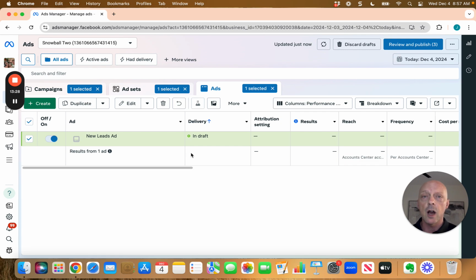So make sure you're not calling people out. Make sure you're not making claims. Like when you say, hey, here's how you can lose 10 to 30 pounds using my new diet. That's a claim. Facebook hates claims. And if you have a newer account, they could flag your ad, or worse, just shut your ad account down.